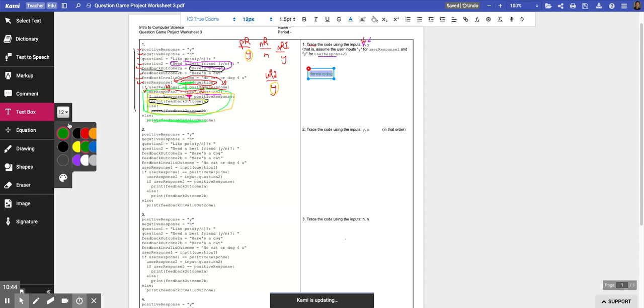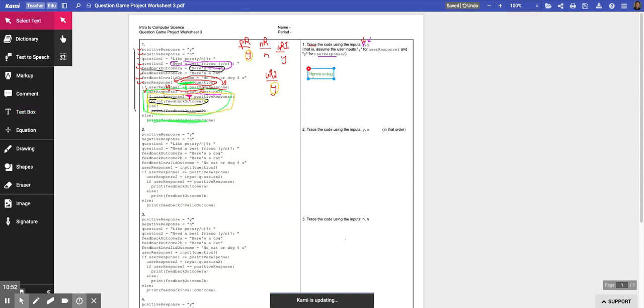I'm not sure if I can change that font in the software that I'm using, so I'm just going to leave the answer like that. There's the output. It does not print out "here's a cat." That would have played out possibly with a no as one of these two inputs.